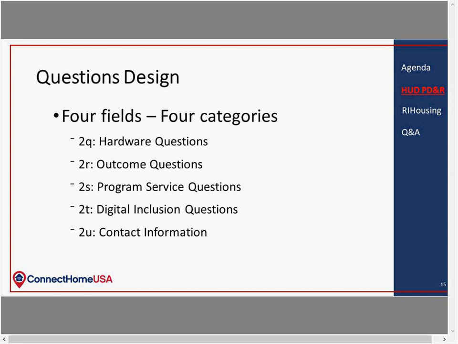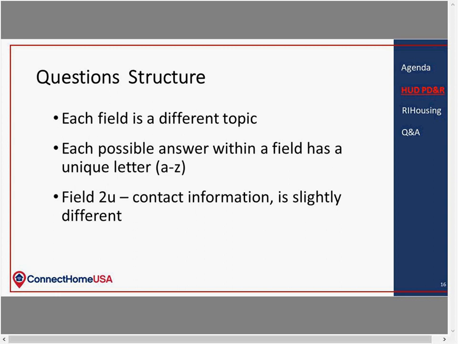Each of these fields is limited in the number of characters it can contain. So we tried to group similar topics together so that we could get snapshots of how internet connectivity is affecting each of these dimensions that we expect to see changes in. Each possible answer, within one of those fields, has a unique letter combination. This is to ensure that you are not messing up this difficult reporting framework, because each answer just has one letter that you can put in. The order does matter, but this makes sure that there aren't any duplications or missed entries.